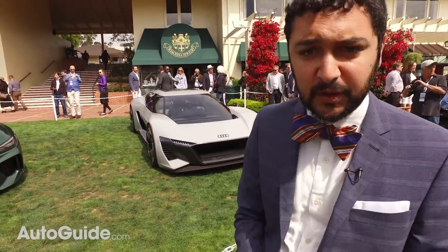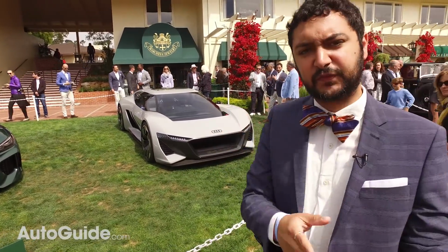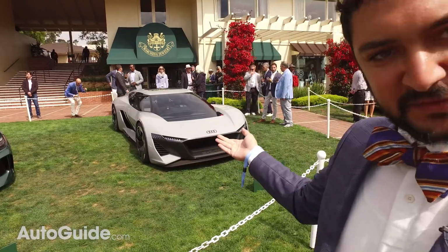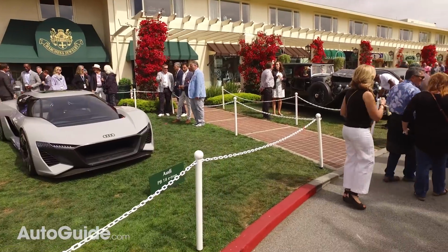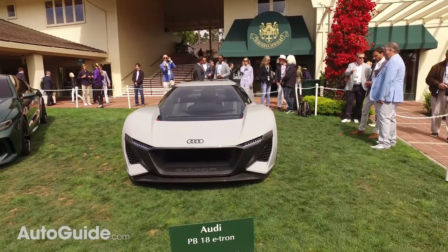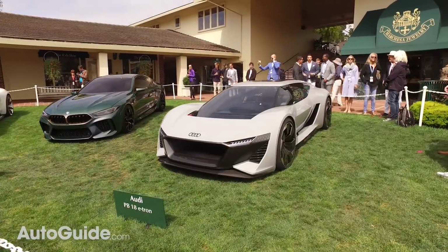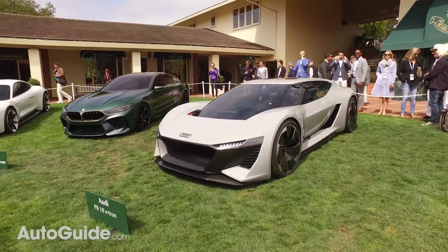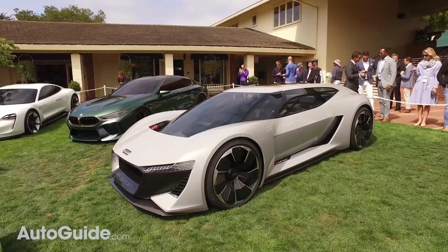One of the interesting things about it is that it has a center seat position, and that seat can actually shift from side to side, so you can put a passenger next to you if you really wanted to. The reason you can do that is because it features a drive-by-wire and throttle-by-wire system. Now we already have a first look at that. You can probably see that video on AutoGuide.com. I think this thing is pretty wild. I love it. And it's definitely inspired by the brand's Le Mans winning race cars.